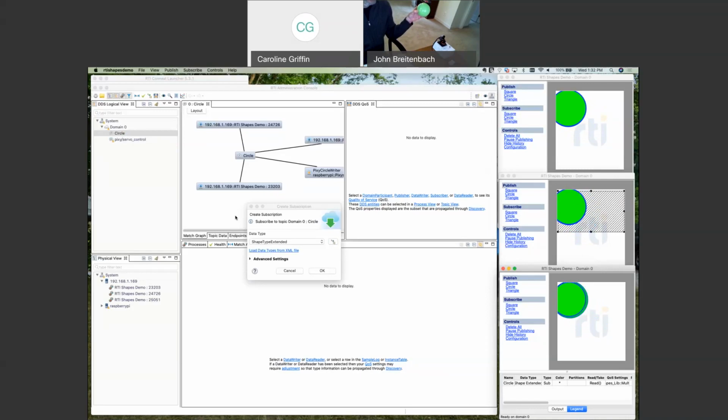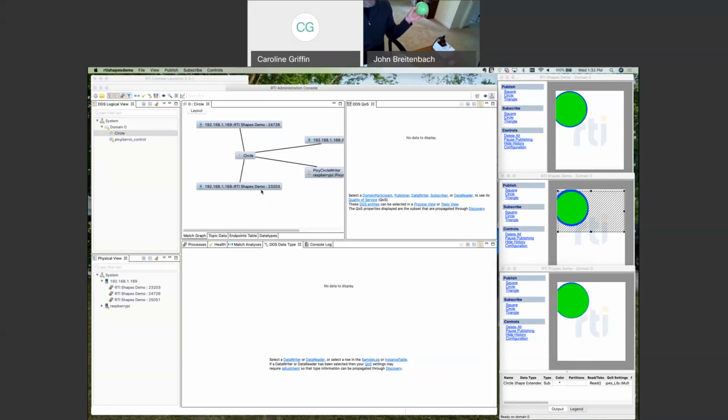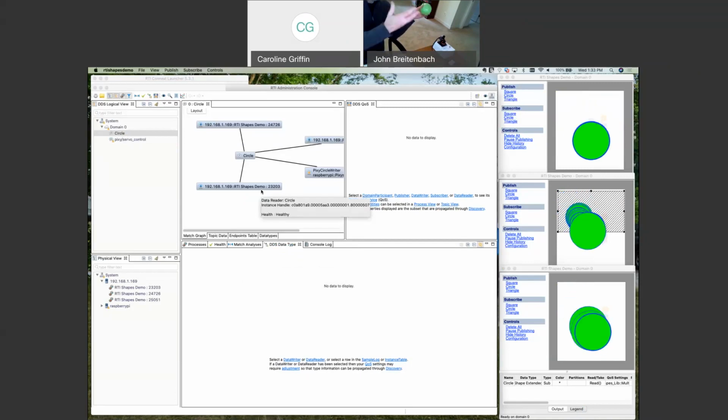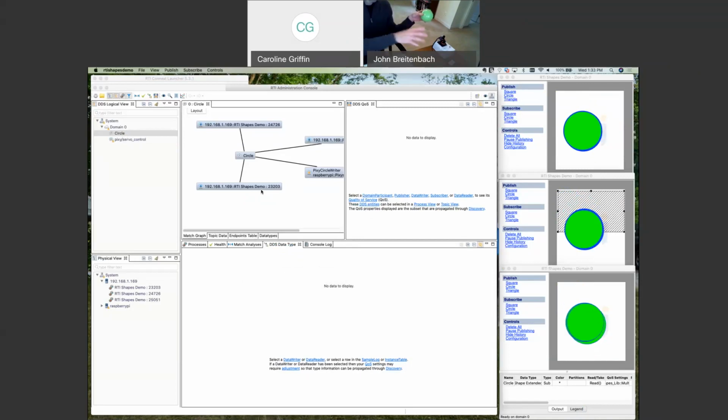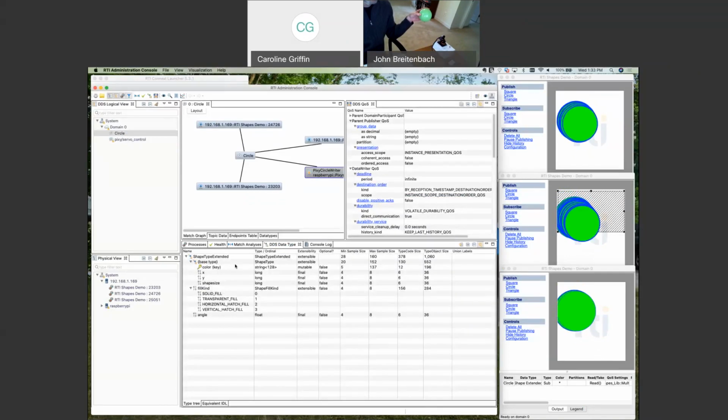So this tool allows us to visualize a system like that. And the reason that DDS is able to share data with just who needs it, just when they need it, just how they need it, without us having to go back and change any code, is because DDS is what's called data-centric. And that means that DDS knows and understands the data types that are being communicated throughout the system.